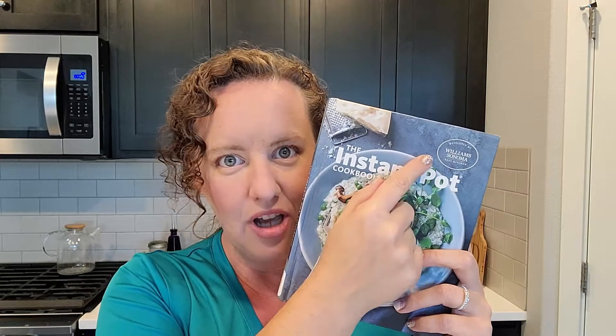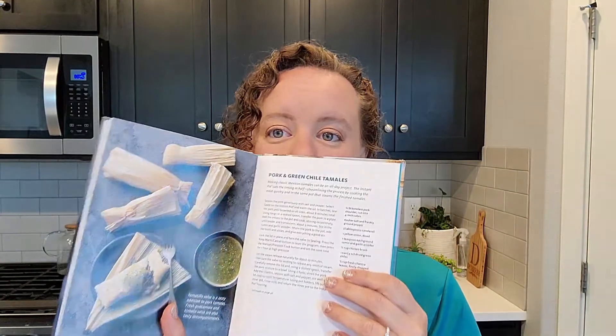I have made dishes that are just as complicated, but for some reason tamales have remained in that 'oh, too complicated' thing. I was flipping through this cookbook — it's a Williams-Sonoma, which I love, and it is endorsed by Instapot. I got this book at the library and there is a tamale recipe in here that seemed pretty approachable. Now, in true Amanda fashion, do I ever follow a recipe? No. So in my mind this is a suggestion. I have a lot of theory about tamales. I've watched lots of videos, I love eating them. So this could be a very big epic fail, but we're gonna have fun and let's get cooking.